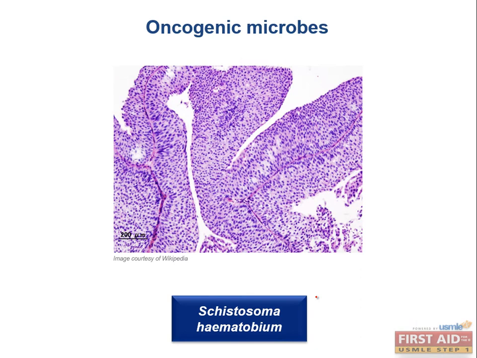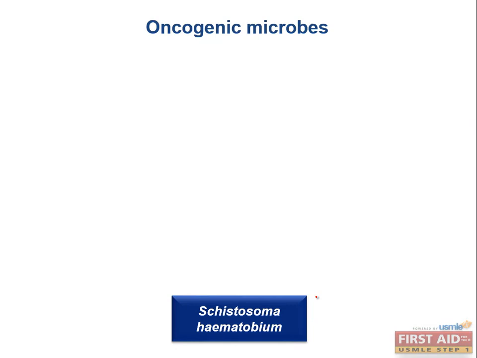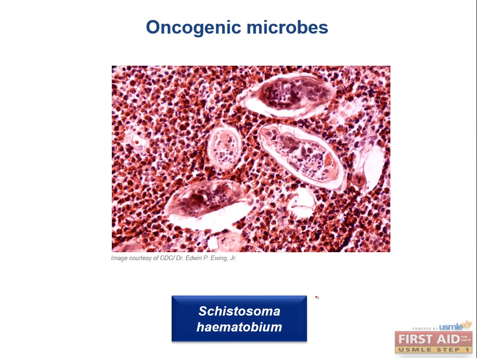Another example of metaplasia. We already saw it in Barrett's esophagus, and we saw it in the trachea as well with smokers. So here's another example. Cool, right? You figured it out. So this constant irritation from the schistosoma eggs leads to metaplastic transformation and potentially squamous cell carcinoma of the bladder. Here are some schistosoma eggs that we see here, irritating. See all these eosinophils and inflammation here. It's not a happy sight. It tries to bundle up with this squamous epithelium, but sometimes the DNA gets changed and it turns into cancer.